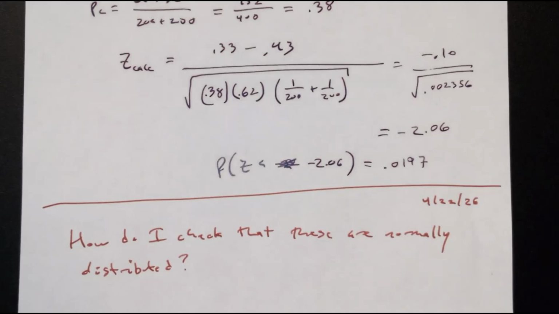The n being bigger than or equal to 30, that's for a mean. But yes, that's the one that works for a mean. But this is for a proportion. We needed something a little bit different. I need to know something about n, but I also need to know something else.